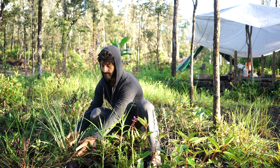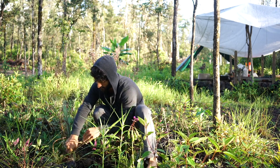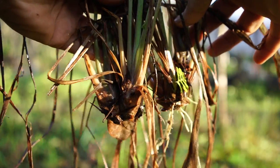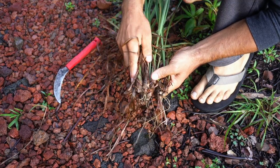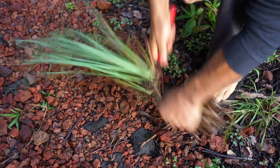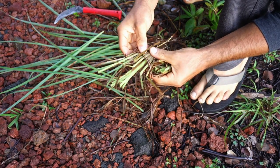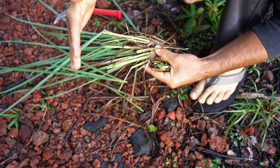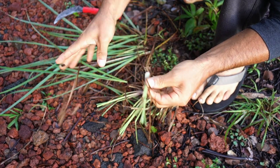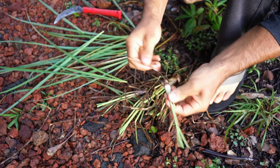So all you do to harvest this, to replant it, just pull it out. To prepare the lemongrass to get planted, you want to cut off a lot of it like that. The idea is it doesn't have much roots, so it shouldn't have much leaves. The core model is as above, so below. Each one of these, then you take all the dead off, and this is what you plant.